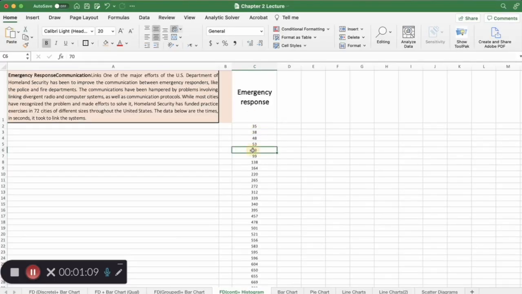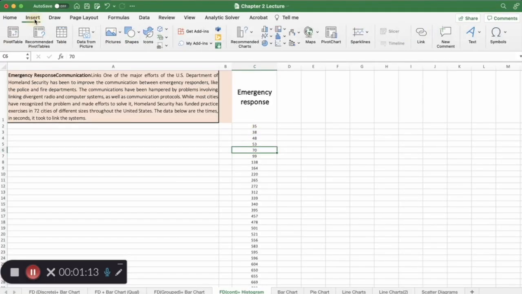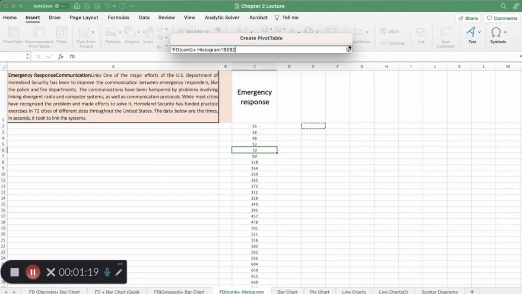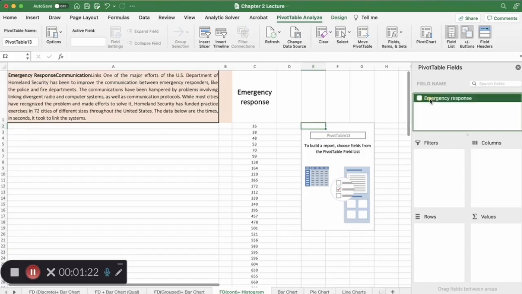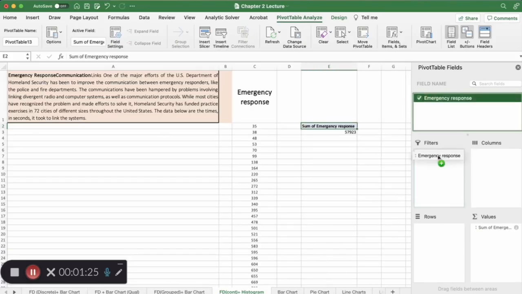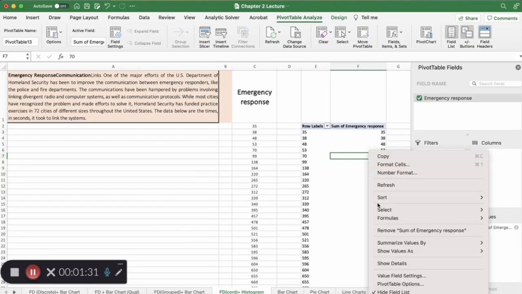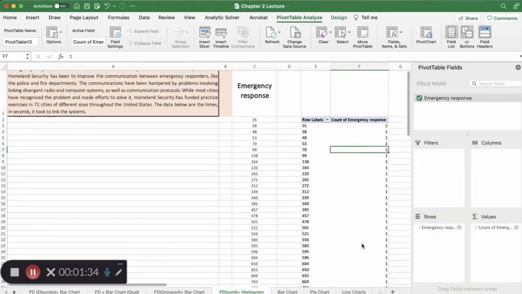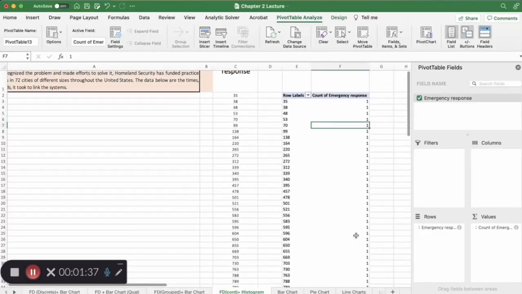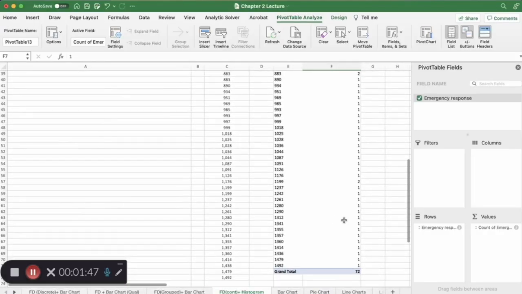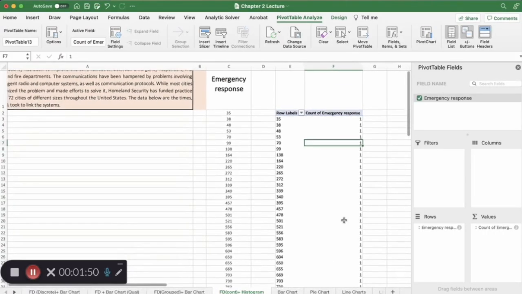So first of all, to create a frequency distribution, let's go to a pivot table again. Pivot table, existing worksheet, so I'm going to create things here. Then I'm going to copy that one and bring it here. The sum, we don't like the sum; we're going to look at the count. But look at the range: because it's seconds, 35 seconds we have 1, 38 we have 1, 48. Does it make sense to present these data? We have 72 times in total. So that's why we must group them.